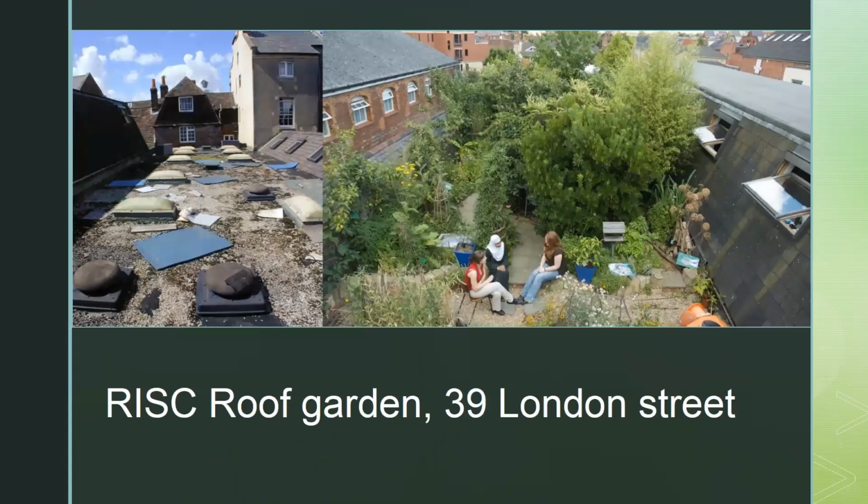Yeah, we're named after 39 London Street. Here it is. And there's the original roof. Here's the garden being really well established. There's a community group of people up there meeting. You're seeing there bamboo plants, there's loquats, there's medicinal herbs, there's, I can't, 170 species of plants, something like that. And think what that does to storing rainwater, humidifying the air, habitat for insects and birds.